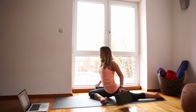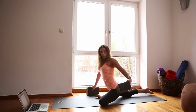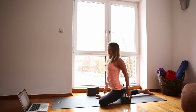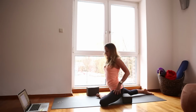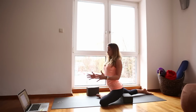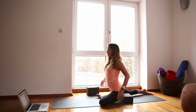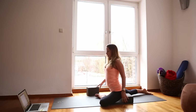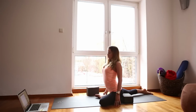If you need a little bit more support, I'm just going to switch sides. If you need a little bit more support, you can take the block and place it just under your sit bone. You don't want to ram it underneath there. You just want to have a little bit of support. This is going to help to bring your hips to face more forward because I often see that people are kind of up here with their hips being uneven. And then as you stay here, you just want to breathe and breathe into any areas of tightness. Roll your shoulders back, puff your chest out, and you're working the hip flexor of the straightened leg.